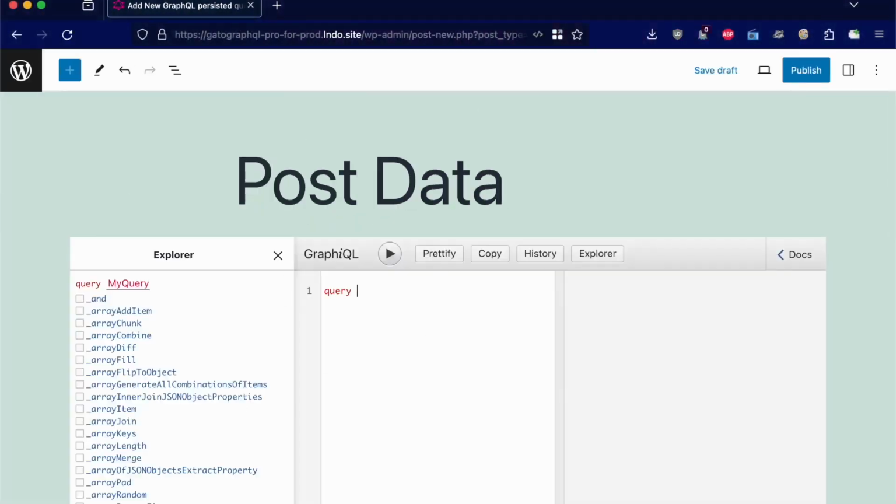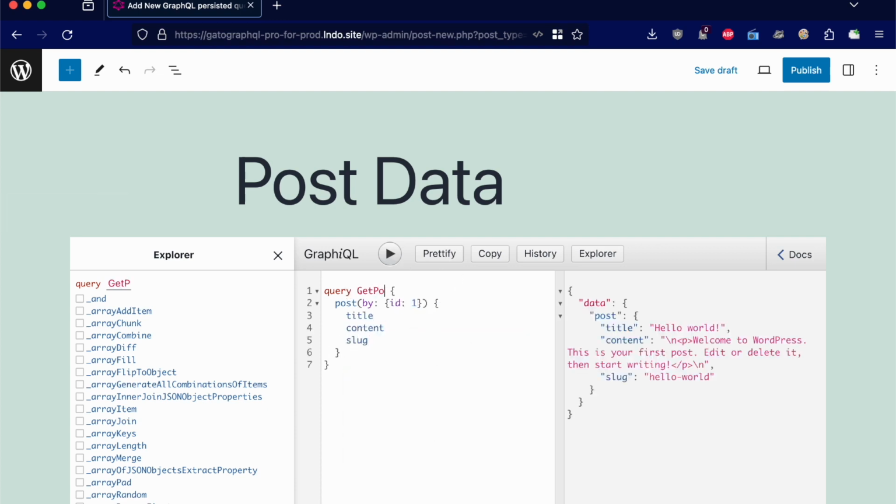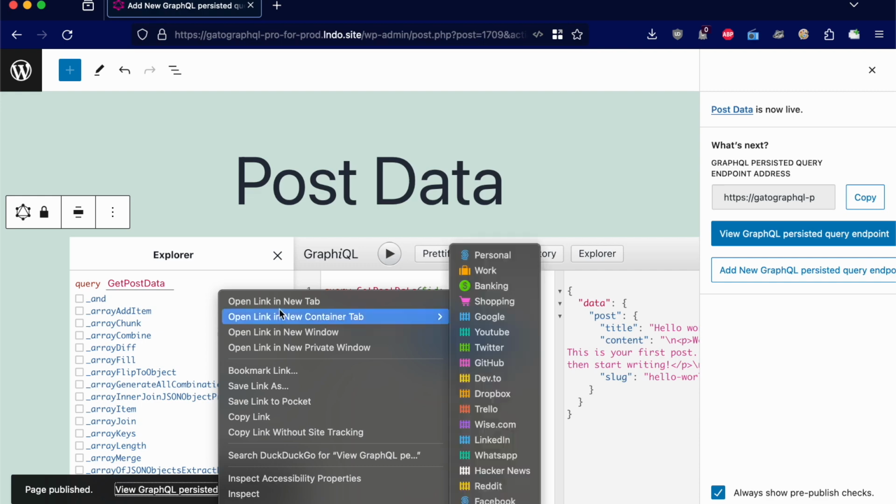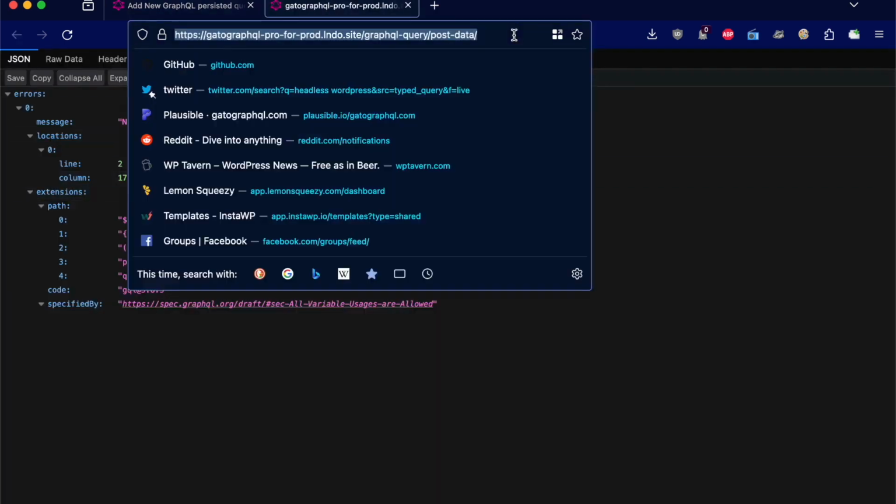Persistent queries combine all the benefits from GraphQL and REST APIs. Use the GraphQL language to compose the query directly from the WP admin and publish it under its own endpoint URL, similar to a REST endpoint. Then access the endpoint URL in your application to retrieve the data. Since the response is predefined, visitors won't be able to freely query your data, making your application more secure.